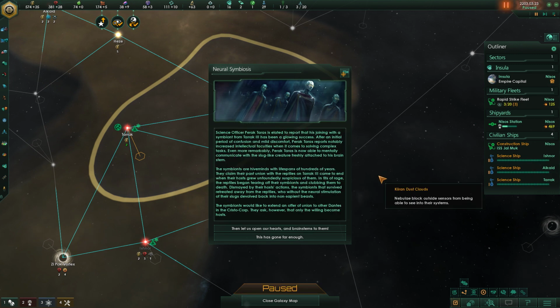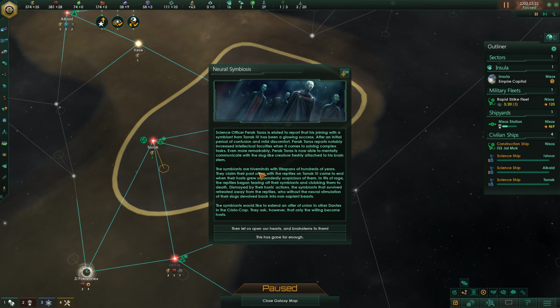He's joining with the symbiote, who has been a growing success. After an initial period of confusion, he reports notably increased intellectual faculties when it comes to solving complex tasks. He is now able to mentally communicate with a slug-like creature attached to his brainstem. They're hive minds with lifespans of hundreds of years.